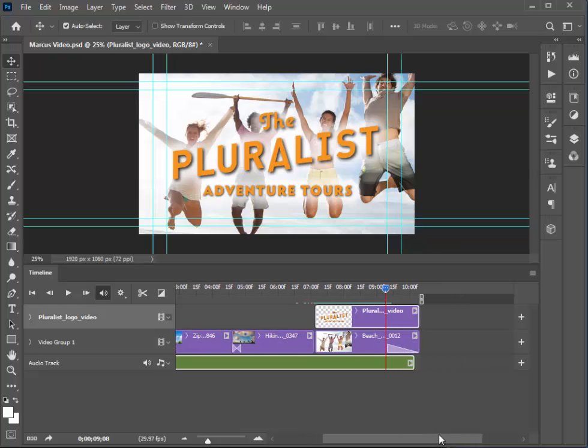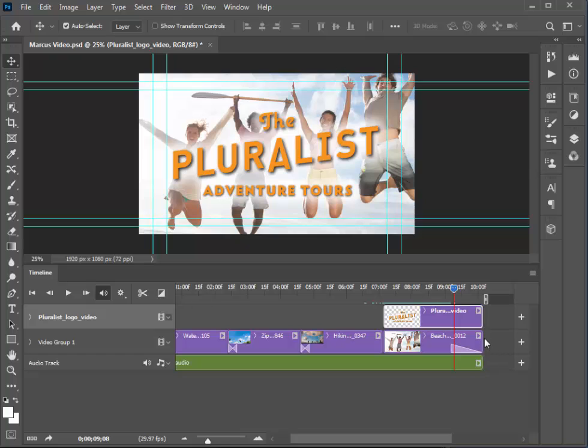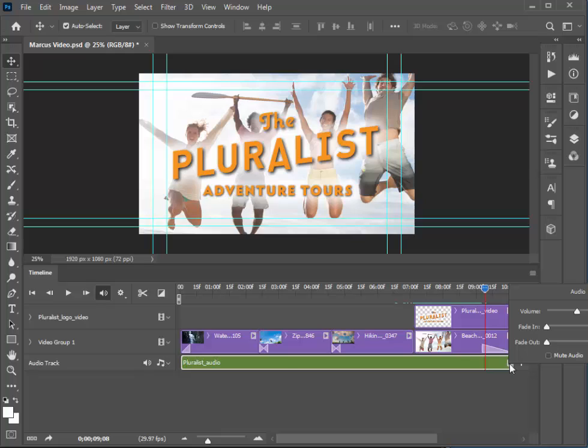We have to make this one a bit shorter. There we go. All right, so depending on the length of your clips, you may have to make that longer or make your images shorter. And I also want to have this fade out. So if you click on the little triangle here, I'm going to make that fade out over 1 second. So if you just type in 1 and hit tab, it pops in the S for you. And you can press Enter.